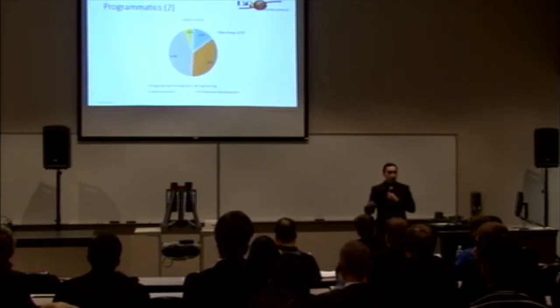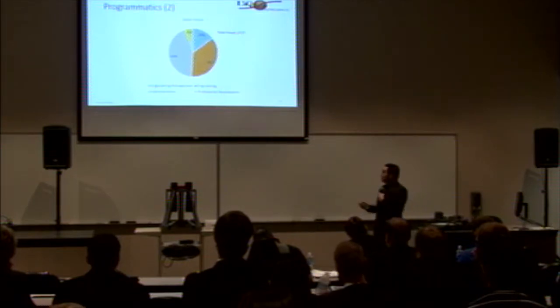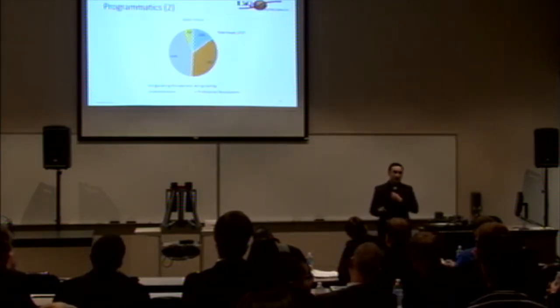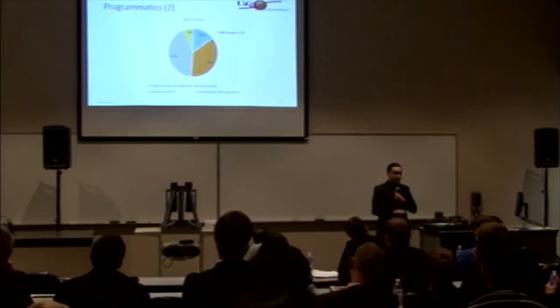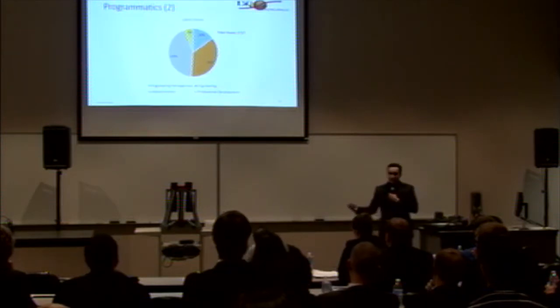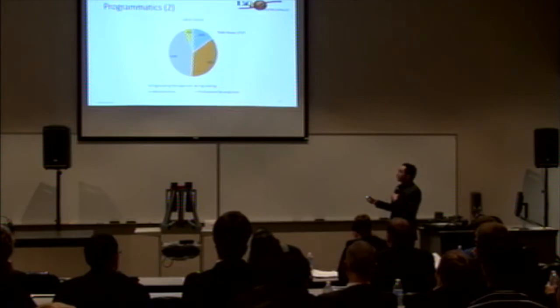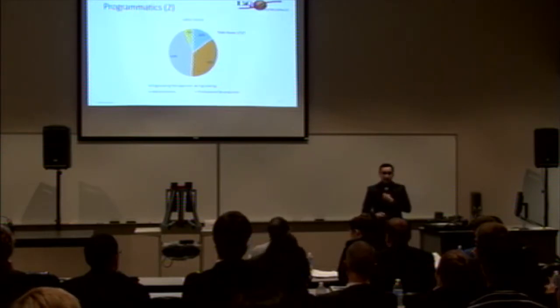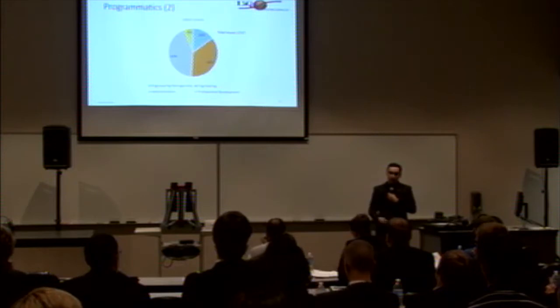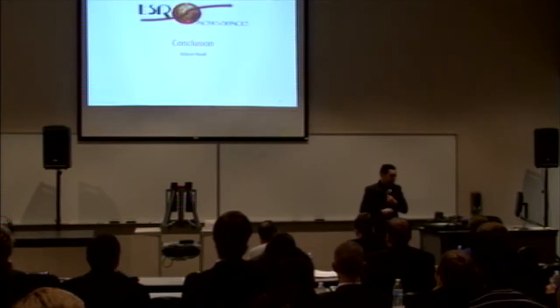composing the documents, editing the PowerPoints, presentations, and so forth. The second highest, of course, because we're engineers, is engineering and design crunch work: CATIA, ANSYS, and design and redesign of the system. And we have engineering management, 50%, which is basically how we divided the system into subsystems and assigned jobs to each of our team members. Professional development is basically new ideas that we have learned throughout the course and implemented towards the development of our system. I'll be passing on to Alice Marie for the conclusion.